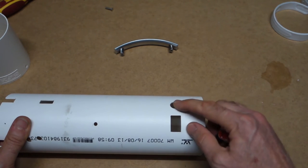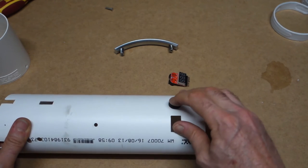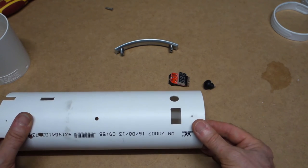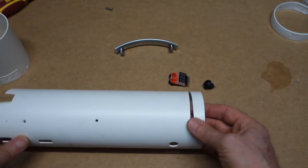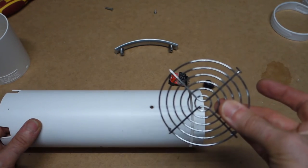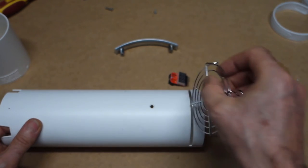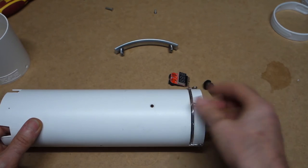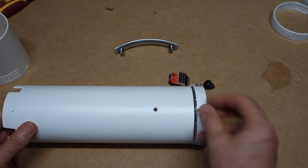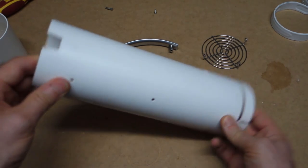Next door to it, this large hole is going to be for a momentary push button. Don't want to have that voltage tester on all the time. And underneath and round the back, I've used the back end of a fan again from a computer, and this is going to simply slot in here to protect the back of the battery. So yeah, that's about it. I thought I'd just show it to you before I get it all sprayed up.